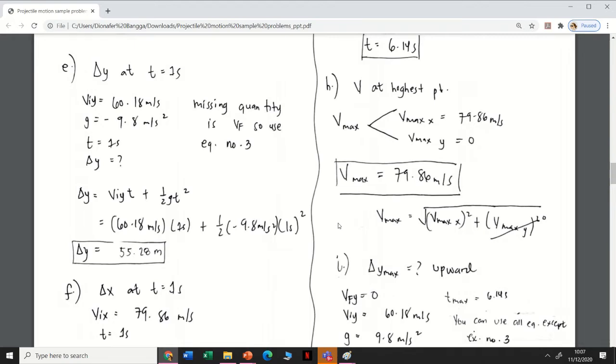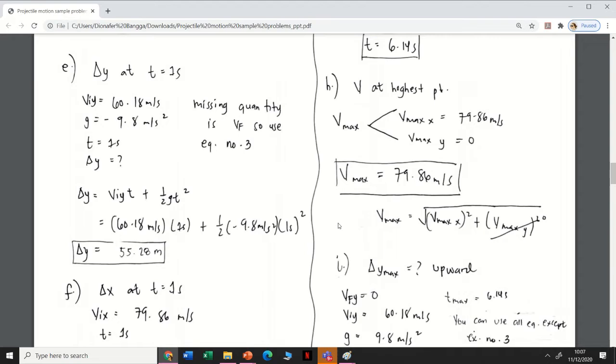The acceleration is equal to 0, making our velocity constant along the x-axis, because on the y-axis, of course, we noted that it is changing over time. So that would be the value for the x component of our velocity at the maximum height. The same value as the x component of our initial velocity. So it would still be 79.86. Now, to get its second component, the y component of our velocity at the maximum height, it would give us 0. Why?